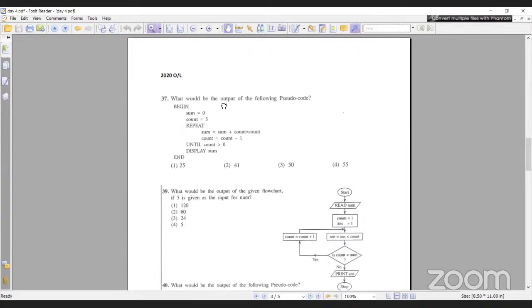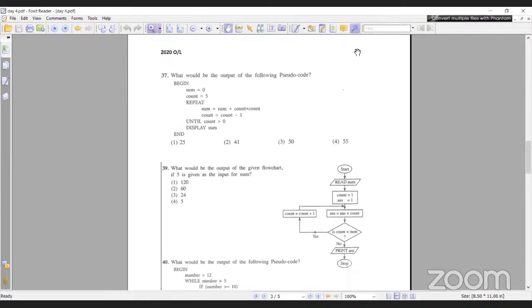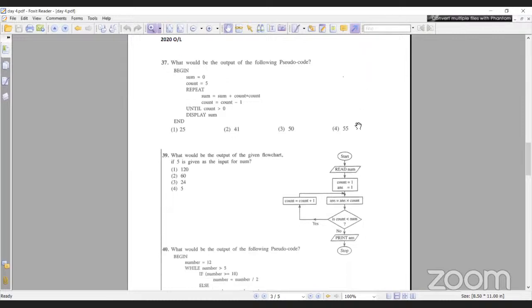We'll go to the 2020 question. Let's try that one in the same way. You have MCQs. When you are taking the MCQ, try to write the trace table part. I'll tell you a tip. Write down sum, there is sum in this. There is count. What else is there? Sum and count. That is all there is. Only 2. You work with those two. Okay, try.